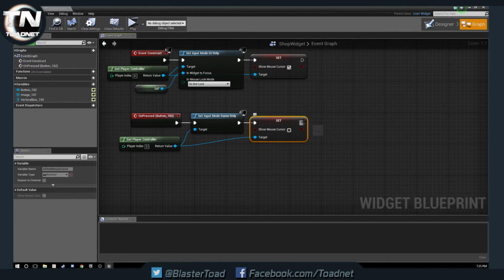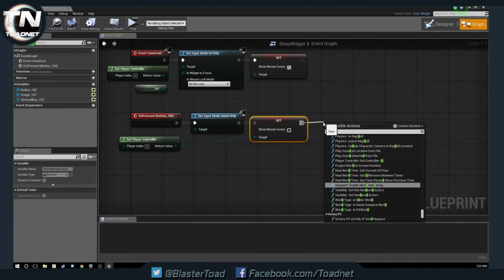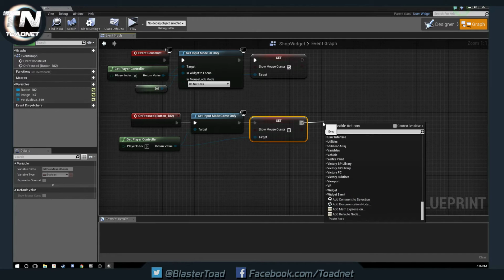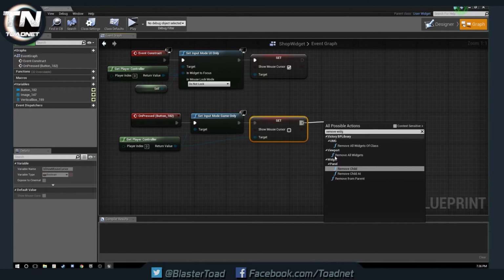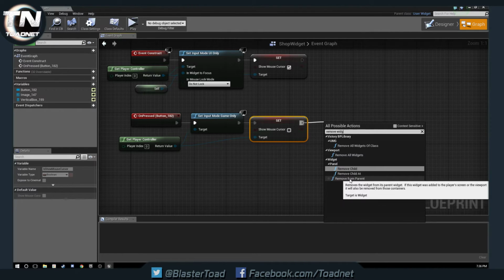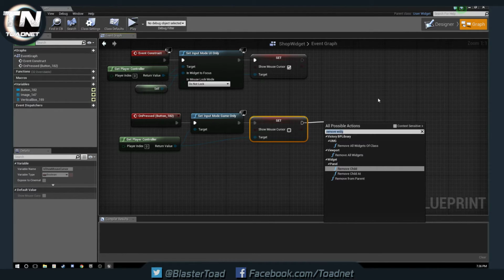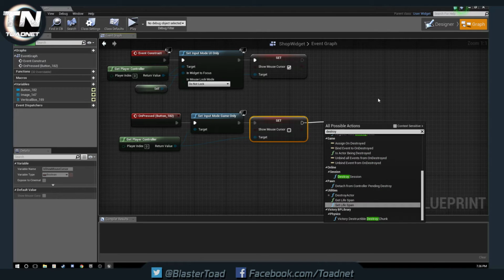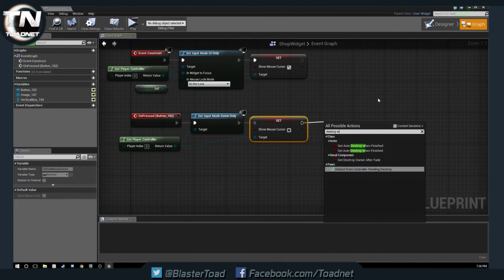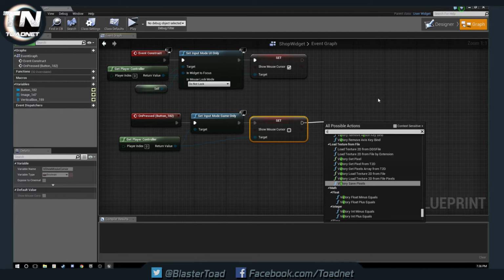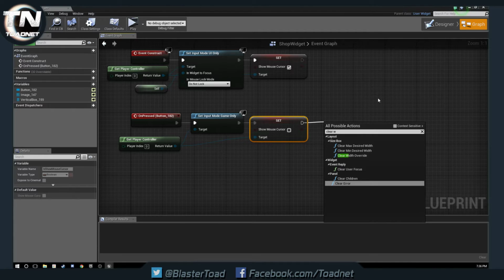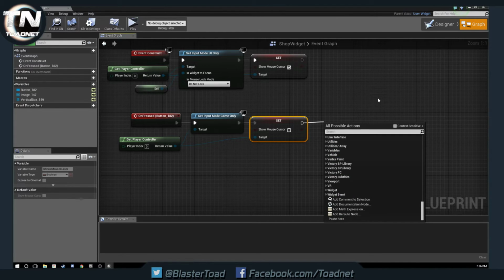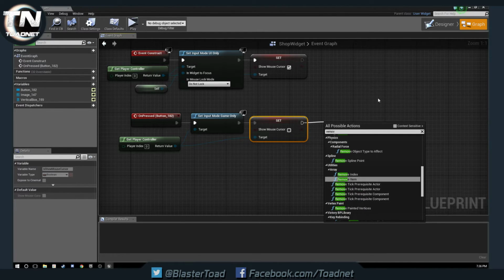We are then going to, not destroy, I believe it's remove widget. Or is it destroy? Widget, no, clear widget. I think it might just be the remove widget from parent.